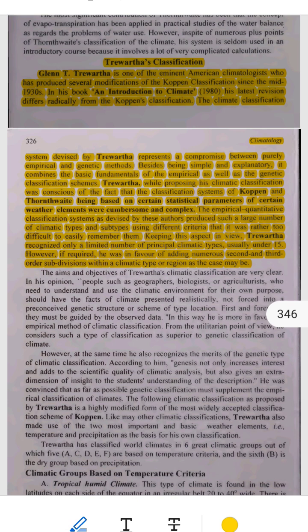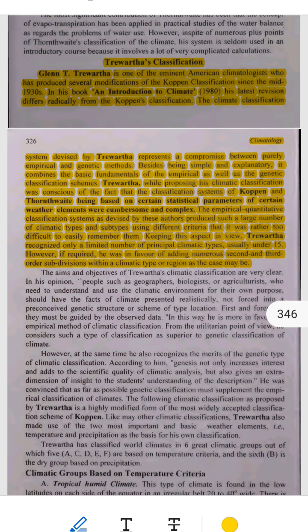4. How Trewartha made it simpler. Fewer main types. Trewartha only used around 15 main climate types, much less than the other systems. This way, people only need to know a few basic types. Option for more detail. He kept the main types broad, but you could add subtypes if needed, like smaller categories within each climate. For example, main climate type, temperate, mild, not too hot or too cold. Subtype, warm temperate, closer to the equator, or cool temperate, closer to the poles.